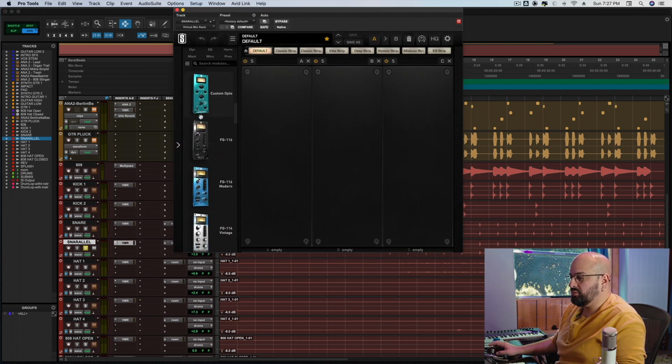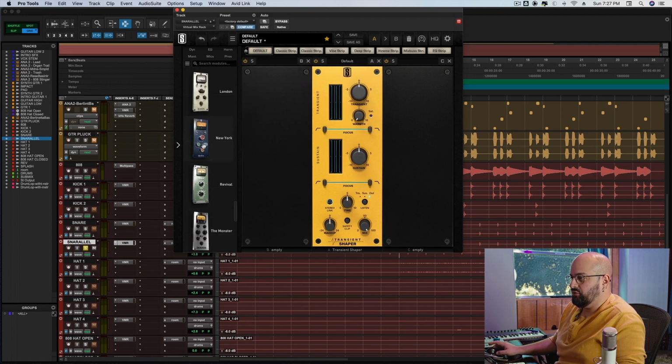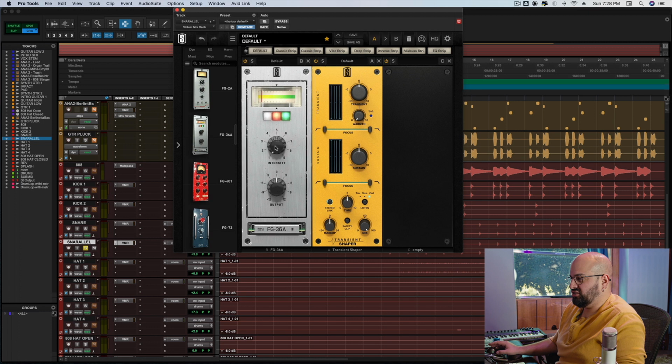The most important plugin is going to be the Transient Shaper. This is the only way this technique works, if we have this. And I'm going to make that my middle one. In front of the Transient Shaper, I am going to put an exciter. I'm going to put FG36A. This is going to give me some really good texture right here.